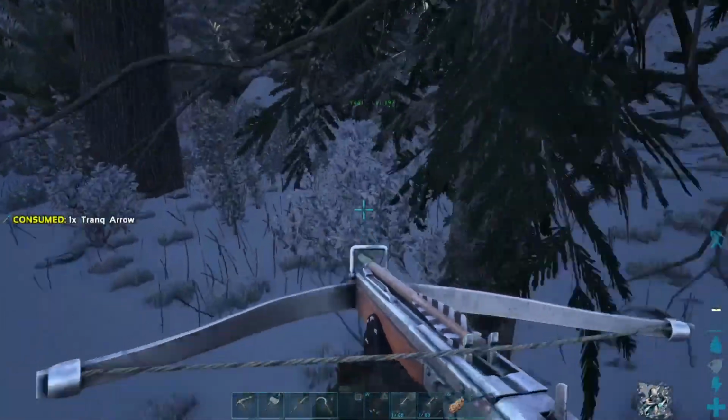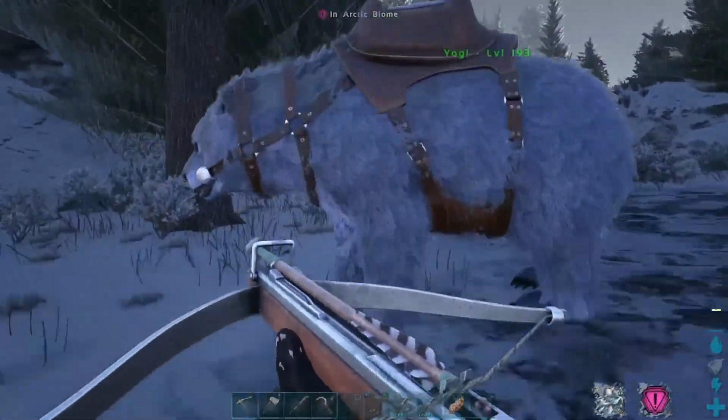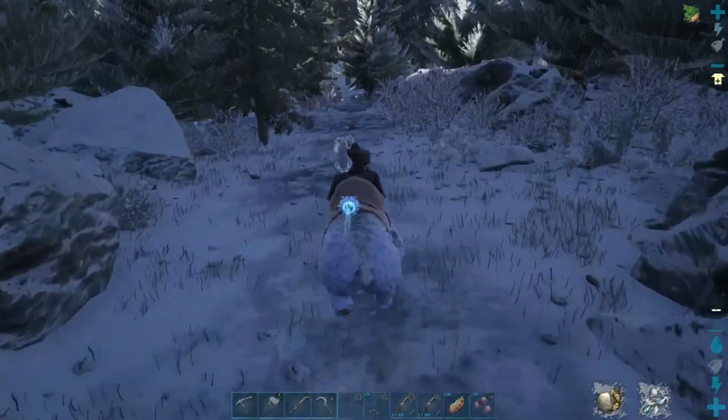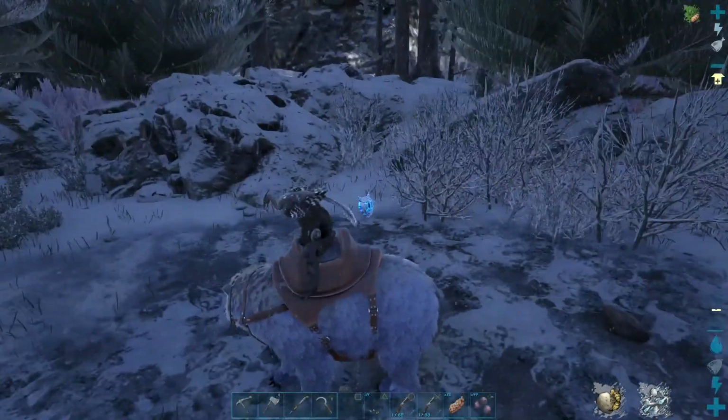Oh, man. Come here, bear. We gotta find that guy. That's the thing that stinks about these guys, is they just take off running. And you ain't catching him. I should have brought the raptor. Maybe the raptor would have been better. I don't hear him or see him.